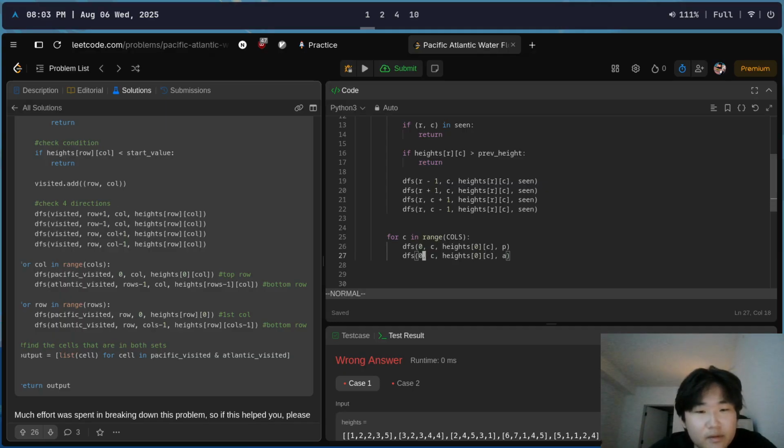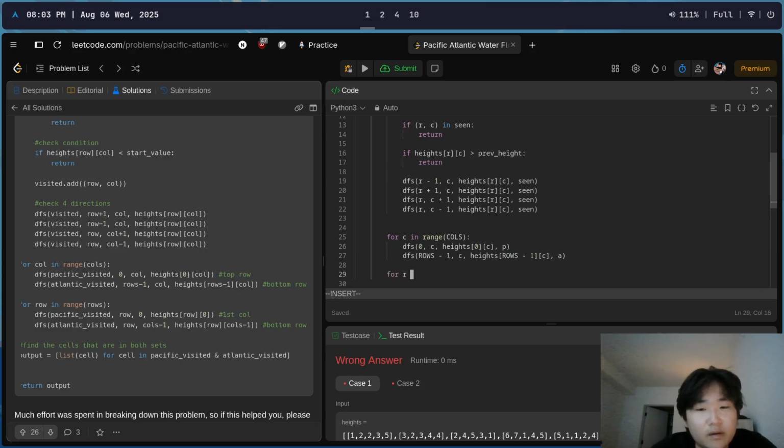Oh, and then we'll do rows -1, C, rows -1, right?